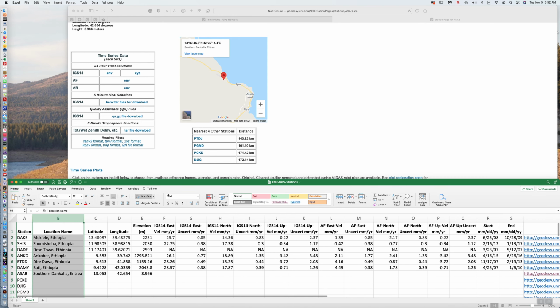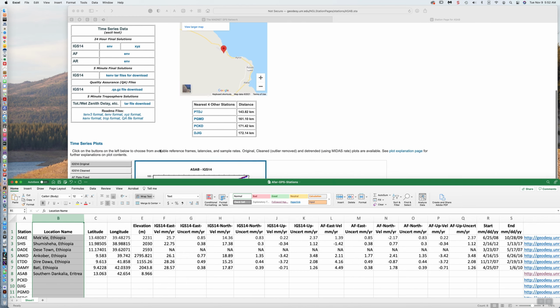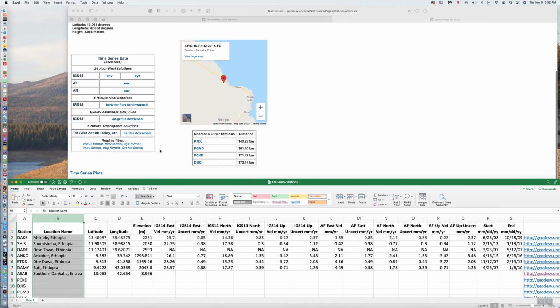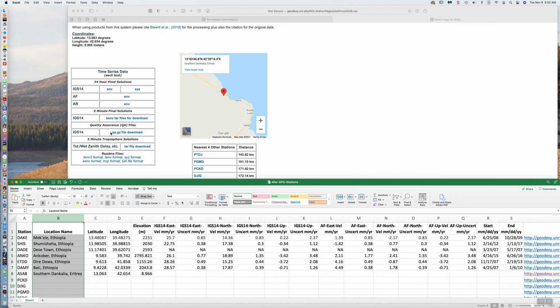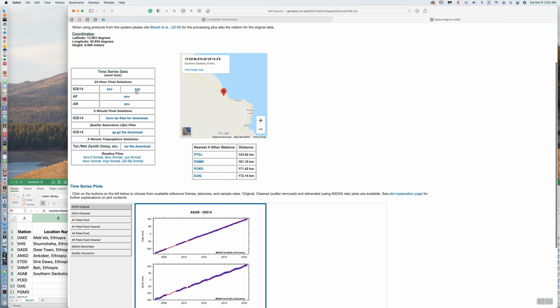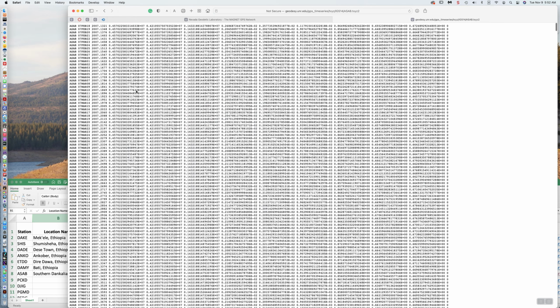The start and end date sometimes is given to you just in a Rinex file, but if you can't get to the Rinex file for whatever reason, another way of doing it is to come into one of these data sets like the IGS 14 data set up here and click on it, open it up, and you get this big array of numbers.